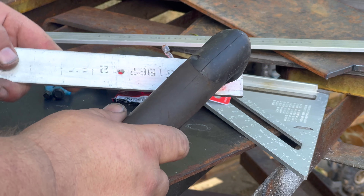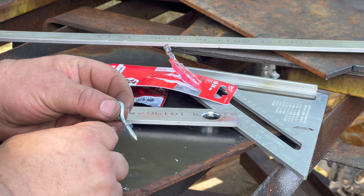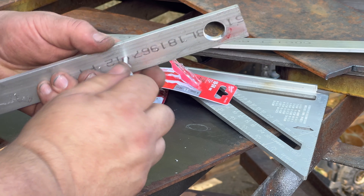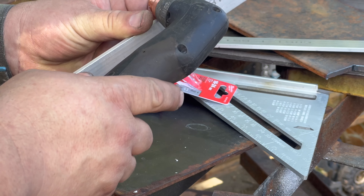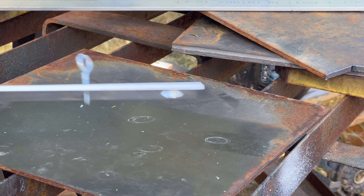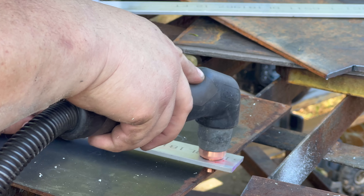We have the two holes that we need. This fits — it's got a little more wiggle room than I wanted, but for this I think it'll be fine. The screw now has the point. I didn't record that because the place where my angle grinder is isn't a very good spot for filming. I haven't figured out yet how high this needs to be from the work surface, so for now we're just going to guess. Basically what we do is line that point up with that center punch mark — we're right where we want it.